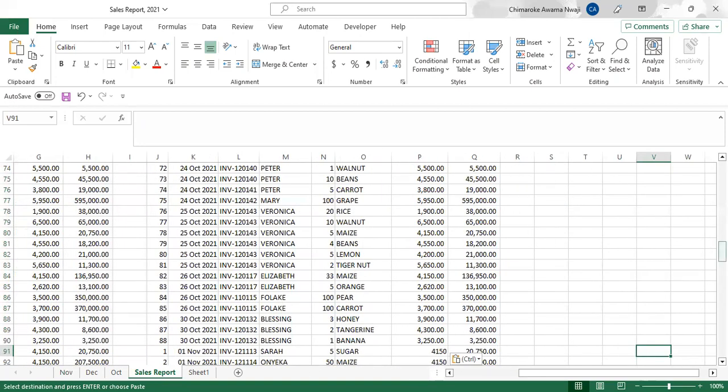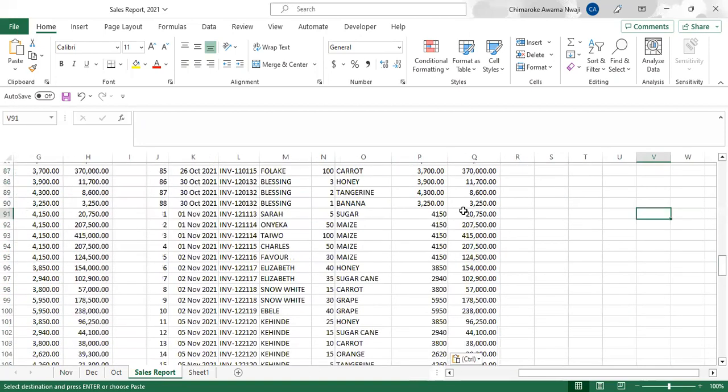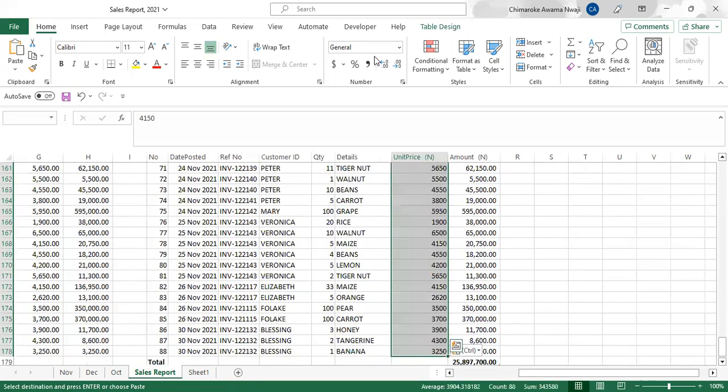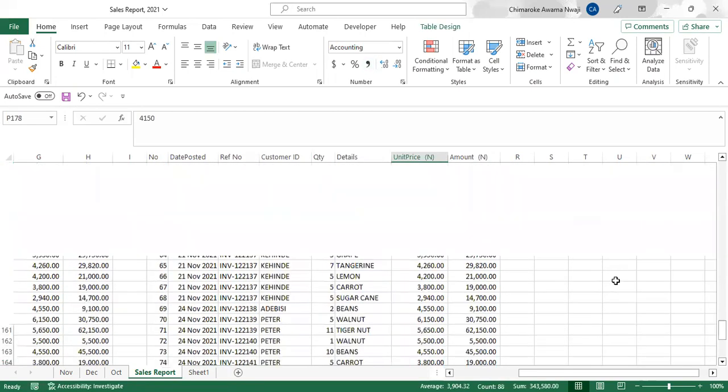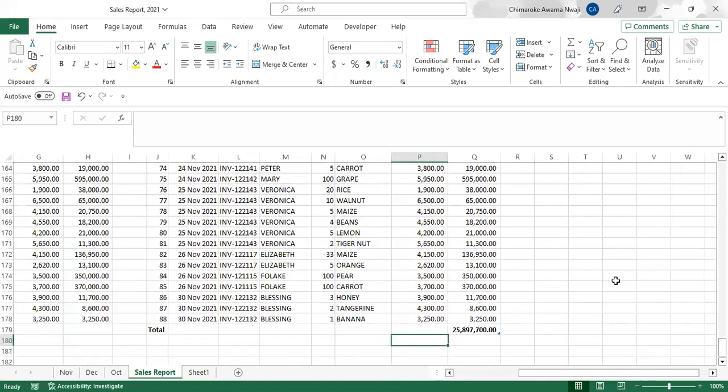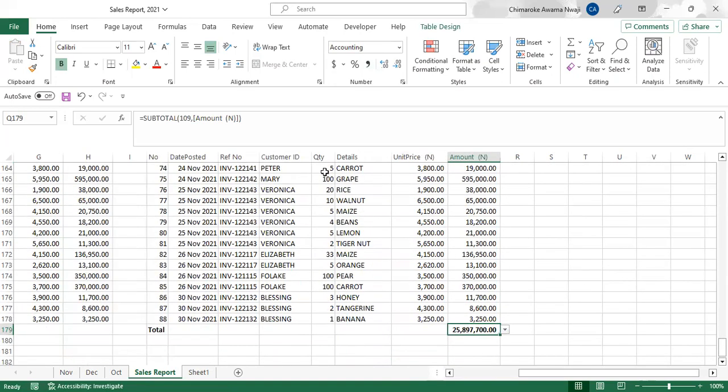So you see here that the amount column is also following that flash that spill down that we've done before, and the total is being calculated for us automatically. So the total here has been calculated for us.